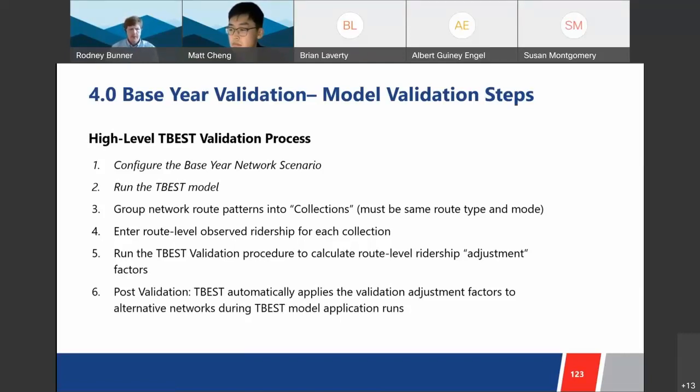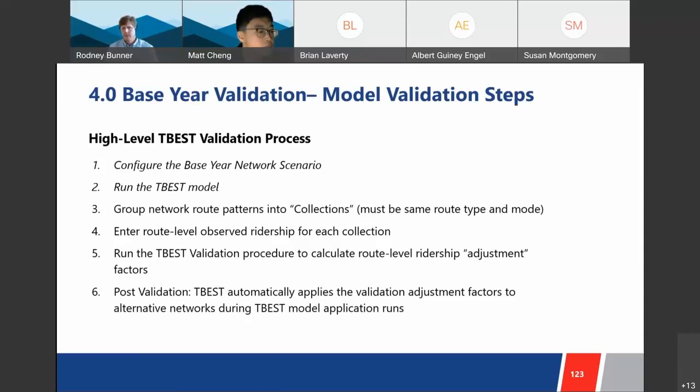All right, so step 5 is to run the TBEST model validation procedure to calculate route level ridership adjustment factors. So there is an actual procedure that runs that does the validation, and when it validates, it actually creates adjustment factors that are applied whenever you run the model in the future. So that is basically a fitting mechanism to say, well, here's what TBEST predicted, raw, just using the model structure as it is, that came from Tampa, we mentioned that before.